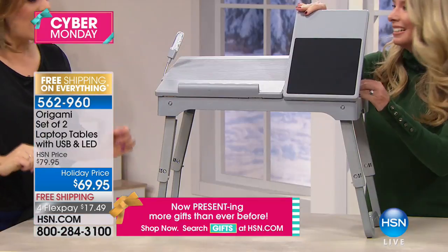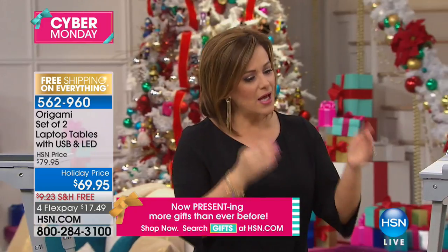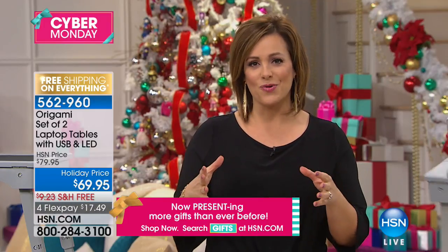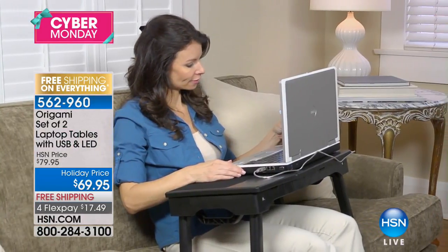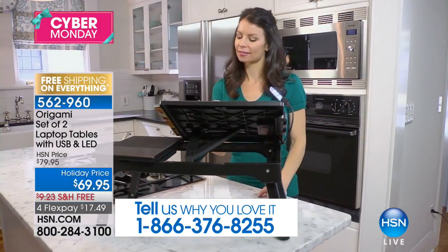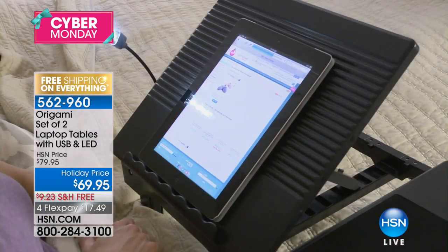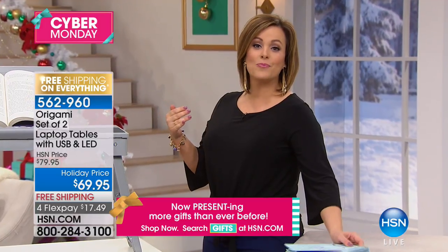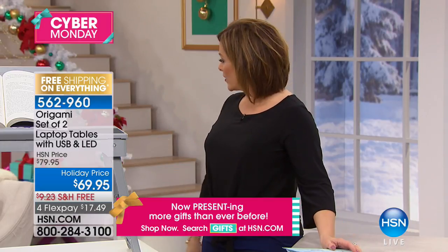Origami products always become customer favorites. If you own this, I'd love to hear from you — 1-866-376-8255. When you think two of these today, you know you're going to use it. How many of us love to work in bed after a long day? I've been running around with twins all day, and I get home and prep my cards in bed. I'm more relaxed working in bed, watching TV with a little snack. This is a complete workstation — I have my mouse pad, extra space, and it fits a laptop perfectly.